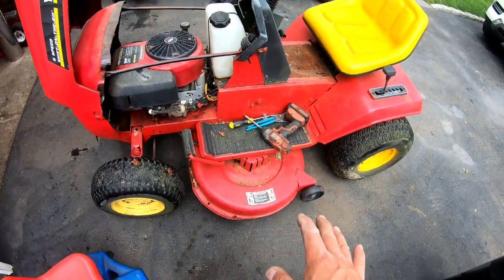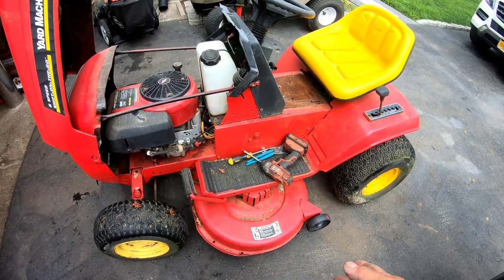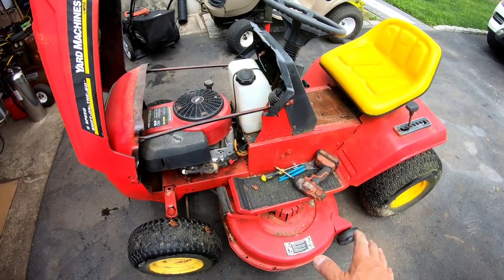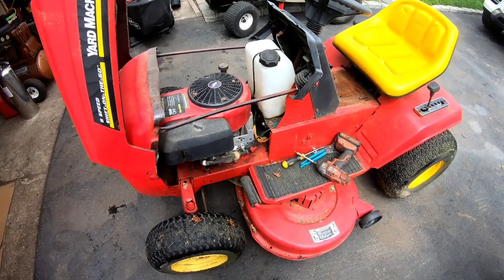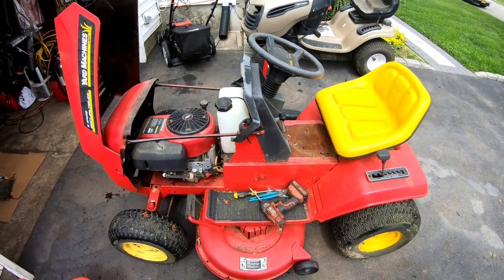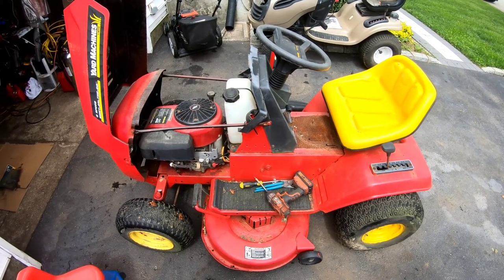It doesn't mow well because the deck is hinky. It always vibrates even though I've changed the spindles and blades and all that stuff, it still vibrates. It's one of those hinky things that I just can't get right. I've tried many, many times. So it is what it is, you know. But I really do like the four-wheel steering feature of it. So I'm going to grind those bolts. I'll get that panel out and see if we can jump the solenoid.